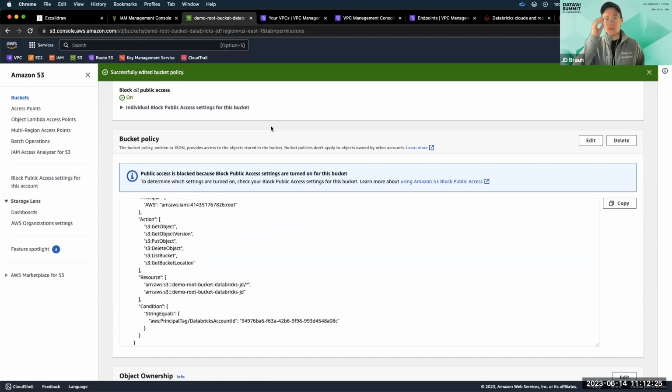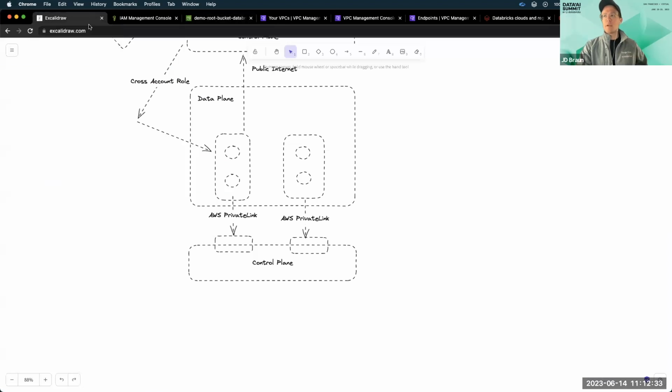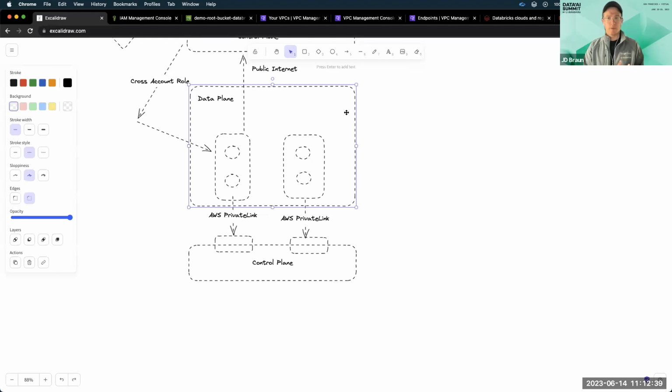All right, so we've conquered the IAM role and the root bucket. Now let's talk about the networking configuration. Like I mentioned in my earlier drawing, the key parts are the VPC, so we'll consider this our VPC, a minimum of 2 private subnets that exist in different availability zones, a security group that's going to be attached to the EC2 instances, and then in the case of PrivateLink, the 2 VPC endpoints. So first things first, let's go ahead and register the VPC endpoints that we were going to be using for our PrivateLink connection.